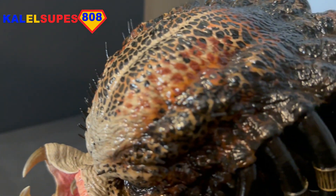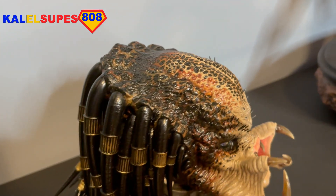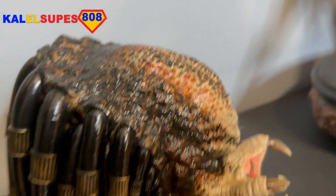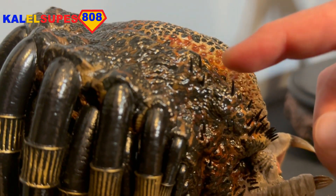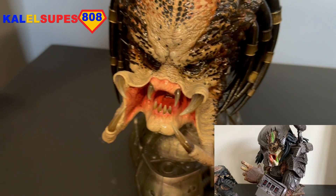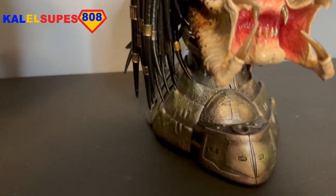To me, this is just perfection. This is what we want as collectors. You're never going to get perfection all the time, but companies should strive for it — and these guys nailed it. The 1980s fanboy is coming out in me big time today. Look at these little spines — these are all pliable, little vinyl spines, so they don't break off. I've got some Predator mini and micro busts where little dreadlocks and spines like that broke off in shipping because they were just resin. But here, they've really thought about this. You pay a lot of money for it, but what you are getting is absolute freaking perfection.